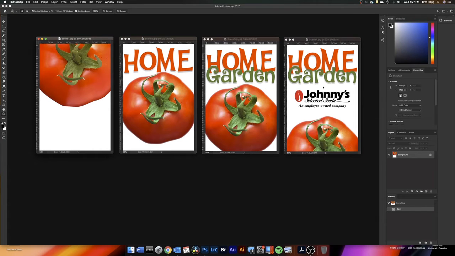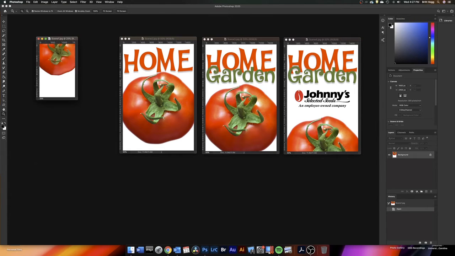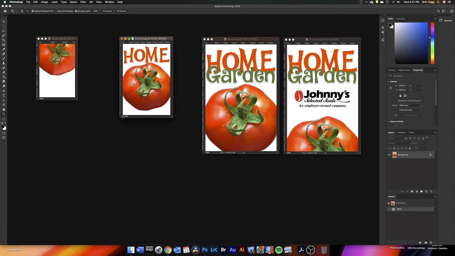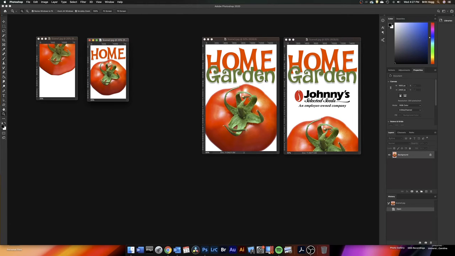But you can kind of see the progression here of what this animation is going to look like now. Starting in reverse, this is what I knew I wanted to end up with. And then I kind of had an idea of what I wanted to happen with the tomato falling from the top to the bottom. And as it fell, it was going to bring in my text. So these are the 4 files that we're going to be working with, and I'm going to show you how to get them into the animation platform for Photoshop.